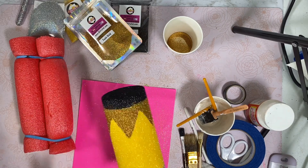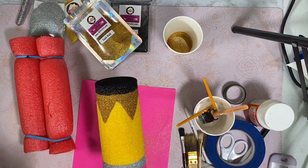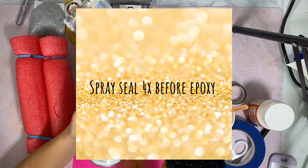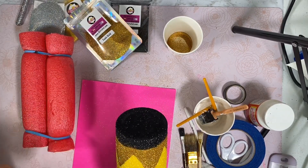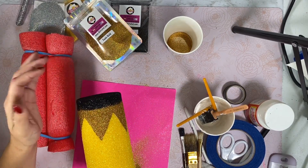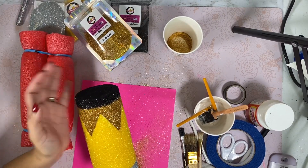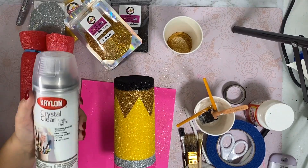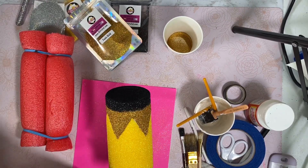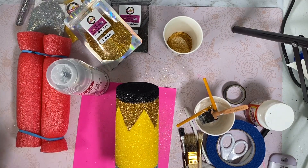I'm going to let this dry and sit by itself for a good 10 minutes, then seal it with clear sealant — crystal clear acrylic coating Krylon. I'm spraying it four times to have it perfectly sealed, then we're going to get to the first coat of epoxy. I love doing flood coats — they make it so much easier, so I will be doing a flood coat first. I'll let this sit for 10 to 20 minutes before the crystal clear acrylic sealant — four sprays, 10 minutes apart.